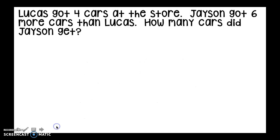Okay, friend, it's your turn. I'm going to get you all set up, and then you just have to fill in the tape diagram and the number sentence and show your teacher. Here we go. Lucas got 4 cars at the store. Jason got 6 more cars than Lucas. How many cars did Jason get? I'm going to read it one more time. Lucas got 4 cars at the store. Jason got 6 more cars than Lucas. How many cars did Jason get?